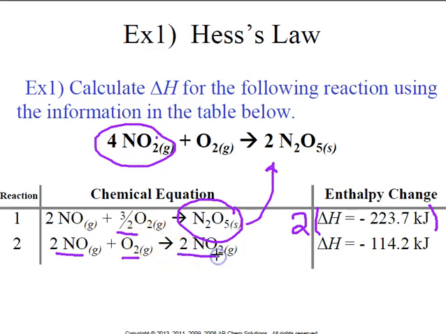This NO2 is in my goal reaction, and it's only in this one, so I can kind of focus in on that. In this reaction, reaction 2, NO2 is a product, but in my goal, it's a reactant. So I know I've got to flip this process around. And when I flip a process around, I change the sign on my delta H. So I know I've got to change the sign on that delta H. And then notice the coefficient. It's currently a 2, and I want to make it a 4. So I know I need to multiply this by 2. So the first one gets multiplied by 2 because that coefficient on N2O5 is all wrong. And this one gets multiplied by 2 to make the coefficient on NO2 correct for my goal.